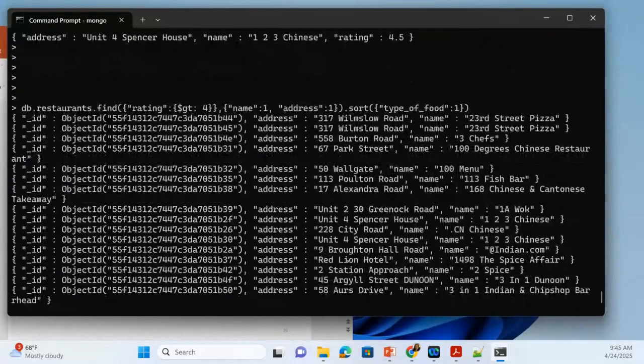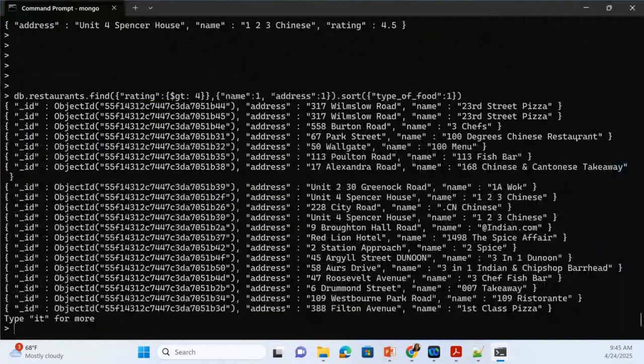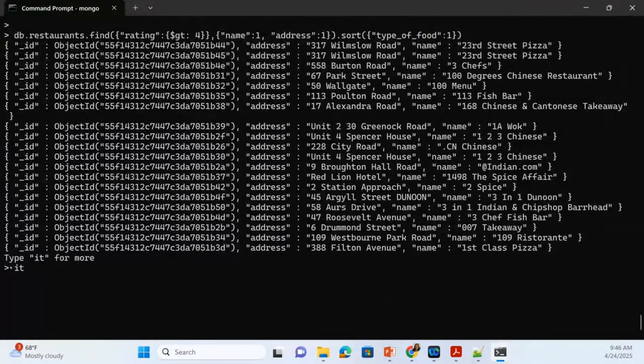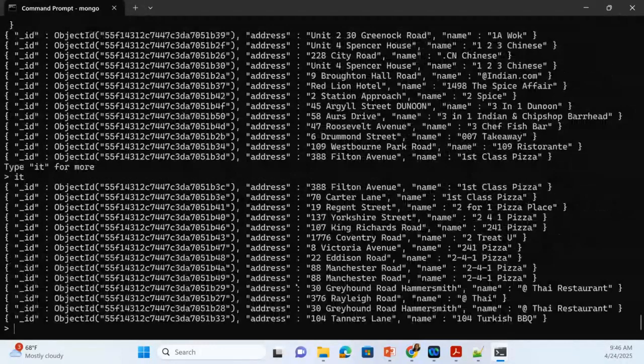So if we examine the sort, let me see. I think the numbers start first, and then it will start with some kind of... we have more. You see the notification like "tap it for more." It's weird. I think everything starts with the name, everything starts with a number or special character.